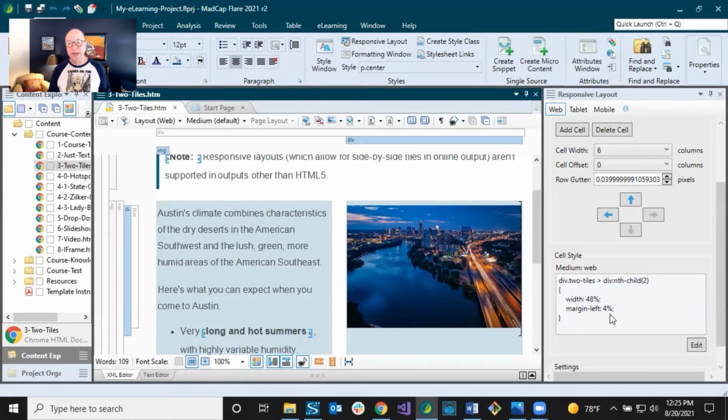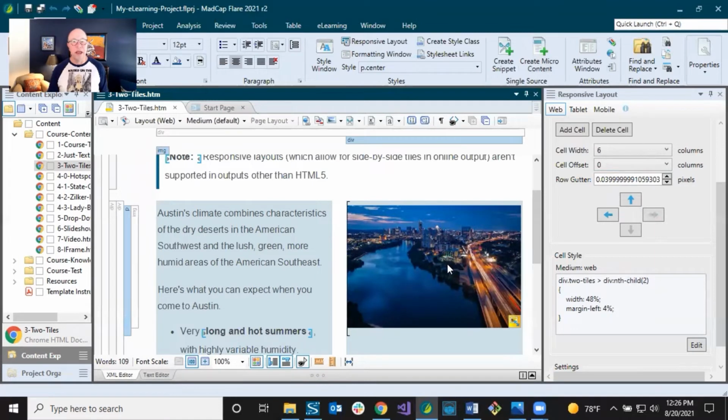And the reason why I did that was that I of course want to take up all the space, but I wanted to add some extra stuff to the left of this first one because I have the background color on them. So the padding wasn't really going to do what I wanted. I wanted this white strip in the middle. So I used margin in there. And so I did 48% on each of the cells. And then I did 4% margin left on the second cell. And it adds up to 100%.